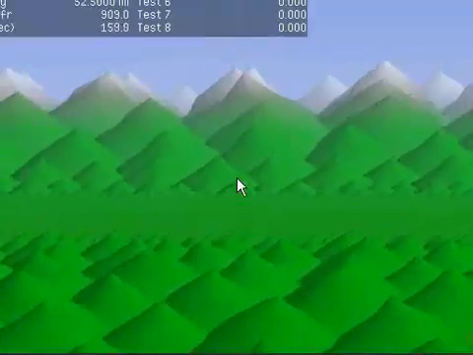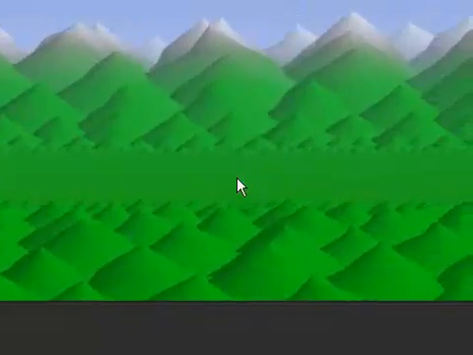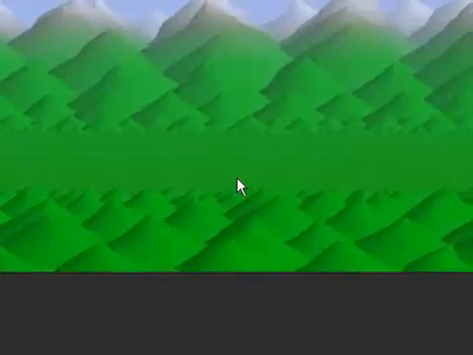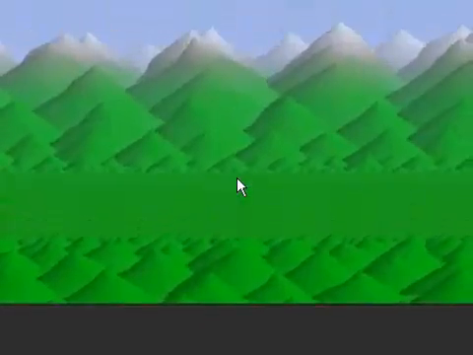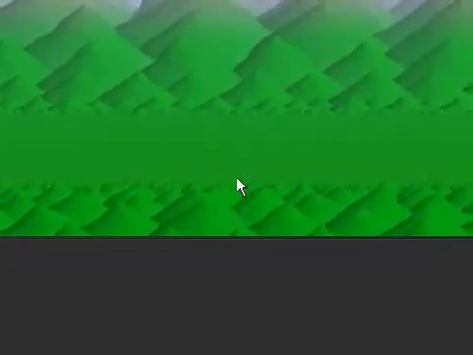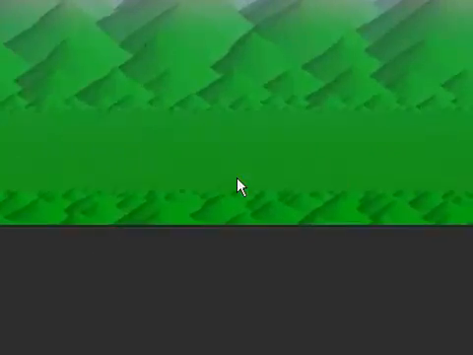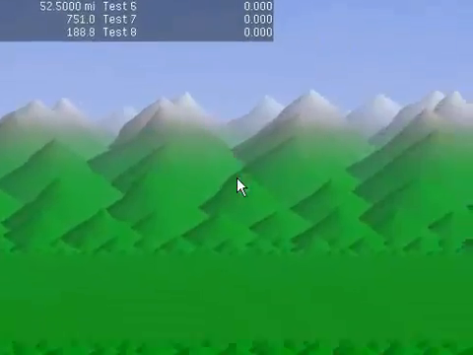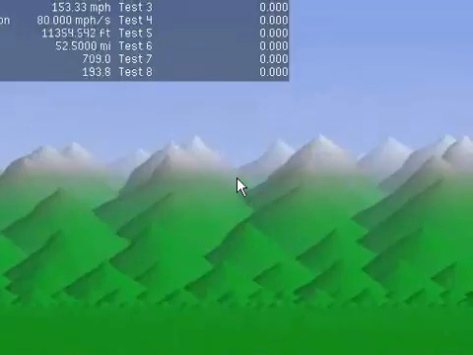Why are these called the post-lake hills? There's supposed to be lakes and forests in this area here. And if you were to look closely, which YouTube's video quality is unlikely to show in any detail, you could actually see an effect. Here, at the very edge, it's pretty much all one color. But here, you can kind of see a texture. That's one of the special effects. This has also got fog as well. And the intensity increases as the distance increases. The mountains, this is about 2 miles high.